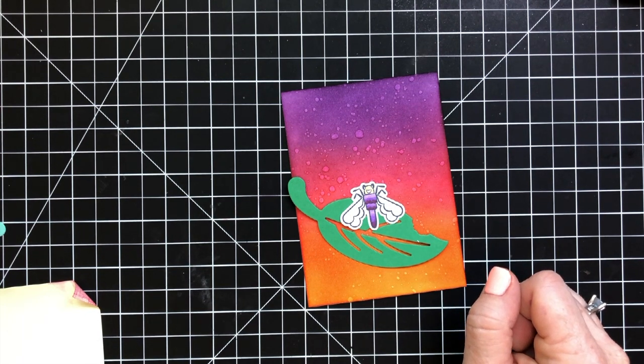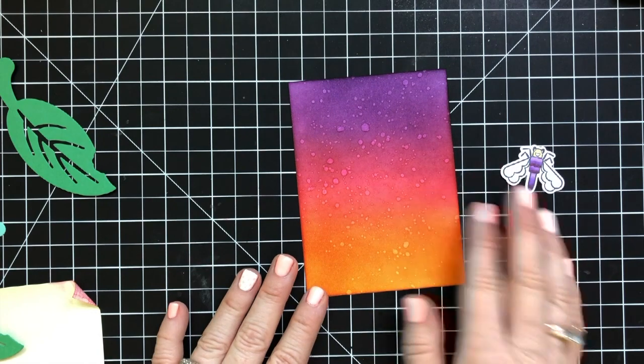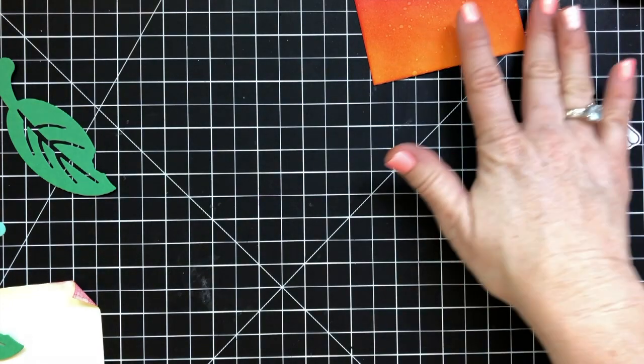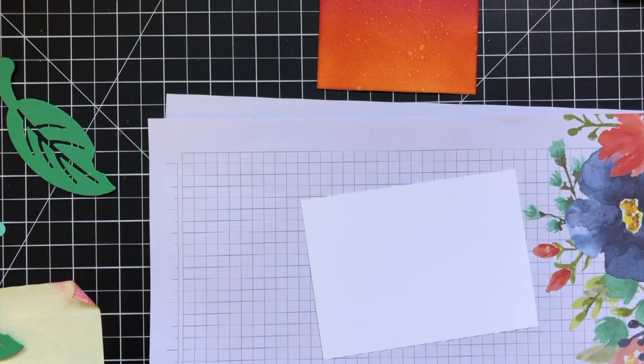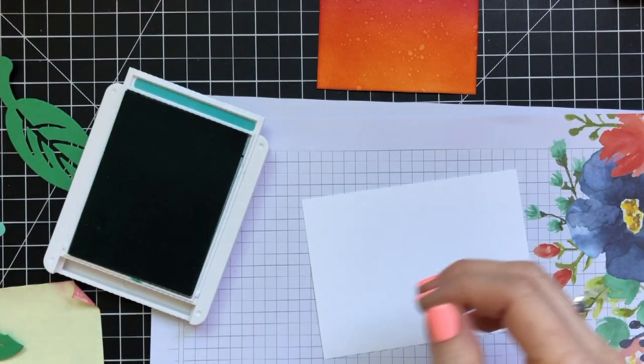I kept looking at it and trying to decide what would make me happy with this card. Here you're really seeing my creative process, where I'm just thinking, how am I going to make this card come together? I have this beautifully ink blended background, and I really wanted to do it justice by making a really cute card. So I ended up grabbing a piece of Whisper White cardstock and my Bermuda Bay ink, and I did some ink blending on this piece of Whisper White cardstock and then cut my leaf out of that.